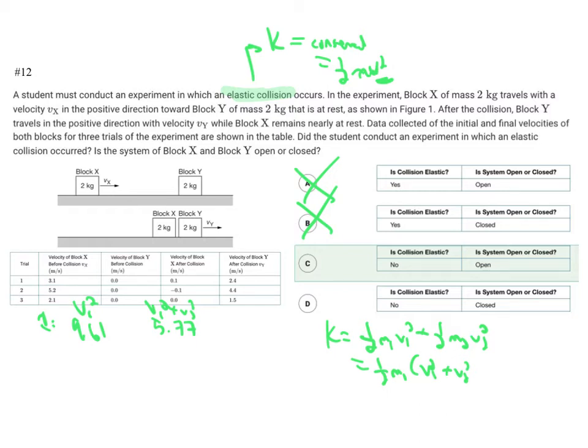And then the next thing is, of course, is the system open or closed? And for that, we're going to have to go with, is momentum conserved or not? Because an open system would have forces from outside, whereas a closed system does not. So we look here and figure out the momentum before and after. But the momentum, again, is just p equals mv, so we can just compare the velocities before and after because the masses are the same. So the velocity before is 3.1, and we compare that to 0.1 and 2.4, which is 2.5. That's also not conserved, so p is not conserved, so it is this one.